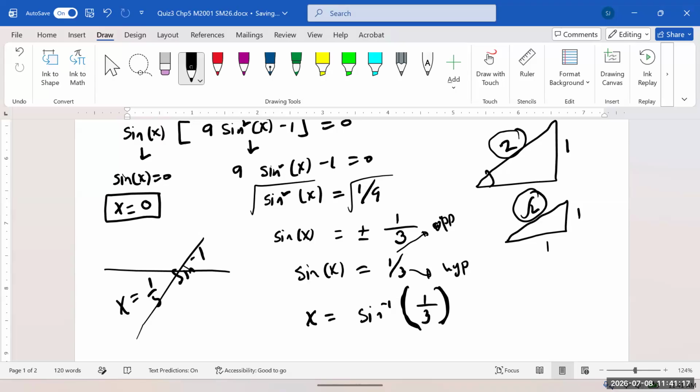So you have to do exactly this way. Sine inverse of 1/3. And now we cannot do anything because we need a calculator. And this is what I was asking for. Give me the final step so that all you have to do is plug the equation into the calculator to get the result. And yeah, in the final exam, you may see this type of question, where you need a calculator to solve your angle.